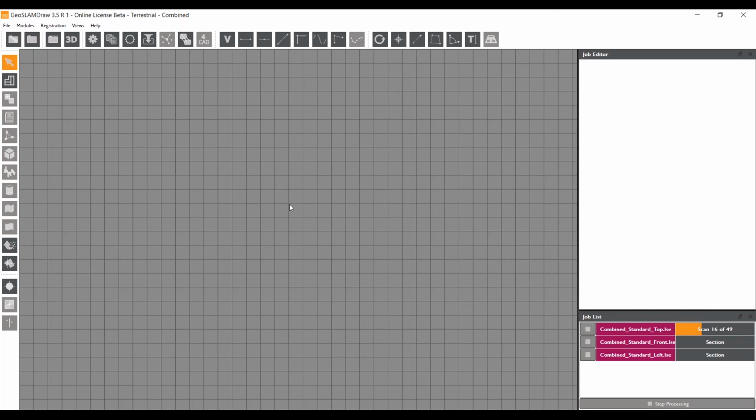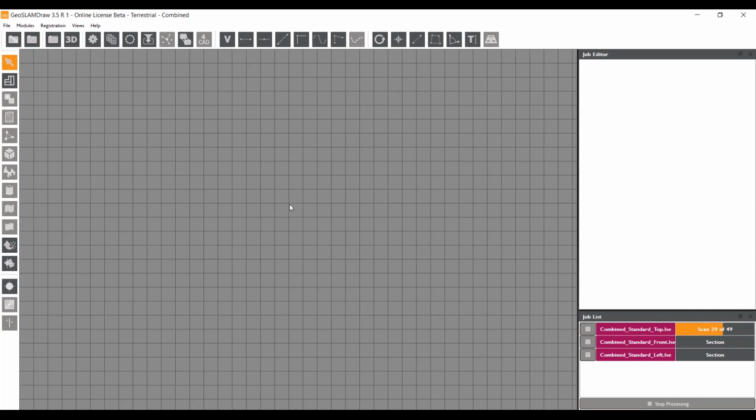And this is directly possible with GeoSLAM Draw Start. So everybody who owns a GeoSLAM device is able to do that directly and combine Faro data or data from any terrestrial scanner if you have the E57 file.